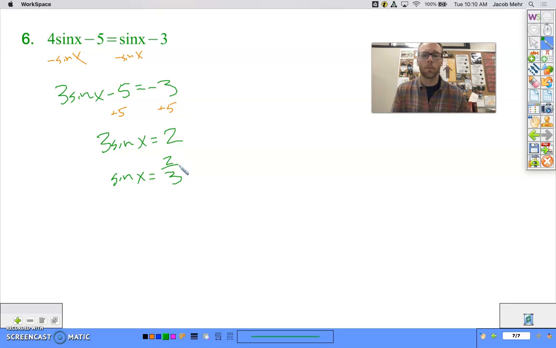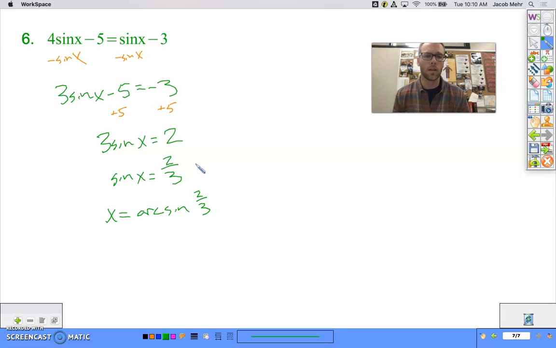So where does the sine of x equal 2/3? And we've run into the problem again where that's not on our unit circle. So we say, all right, it's not on my unit circle, but I'm not afraid. I can just take the arcsine of 2/3. Now, we did this before. First off, we have to ask, is 2/3 actually in the domain of arcsine? Is 2/3 in the range of sine? And the answer to that, of course, is yes. Okay, so we're going to go to my calculator.